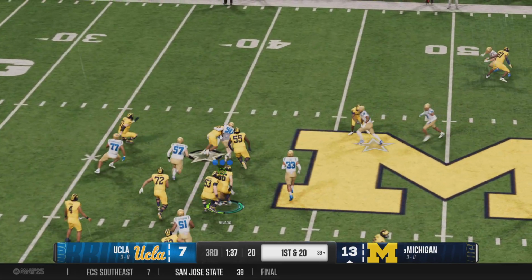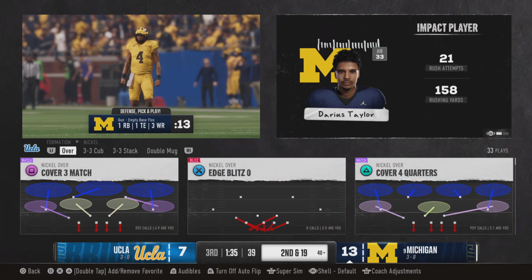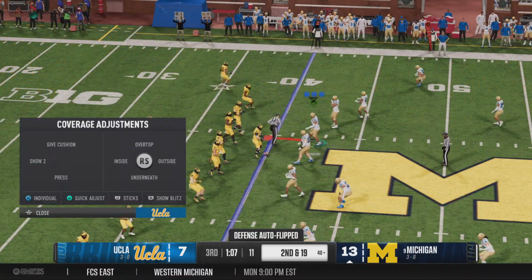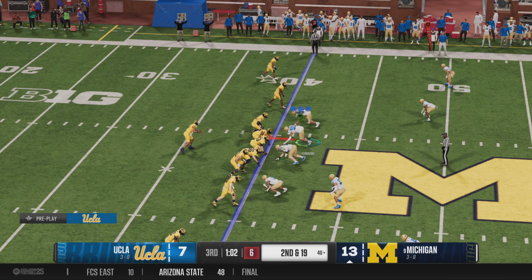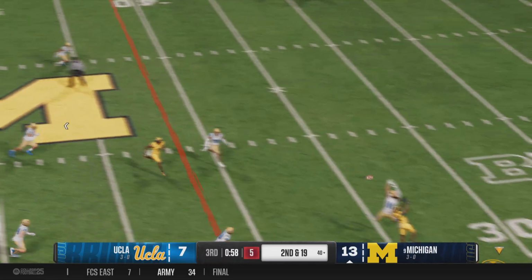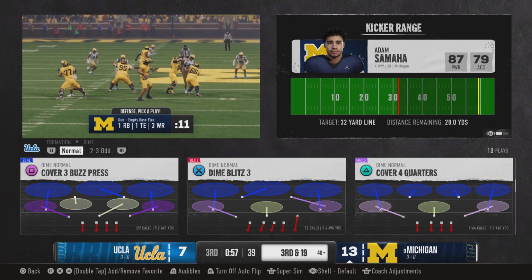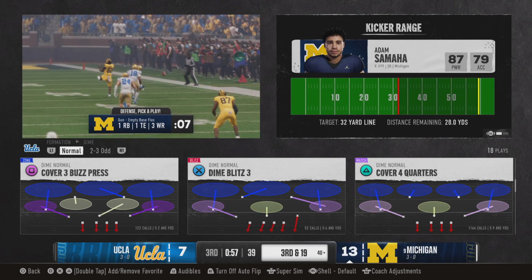Out of the gun, the inside give. Nice, solid form tackle from this sophomore. Went to the running game on first down. Now here they come again. On 2nd down, wants to throw it. Gonna take a shot. And the DB right with him to knock it away. Well, the defender got his hand on that one, tipped it up in the air. Offense, man, they're lucky that one wasn't picked.